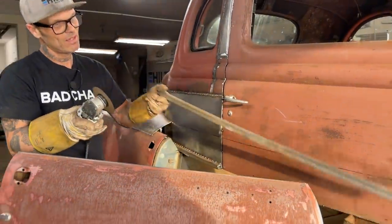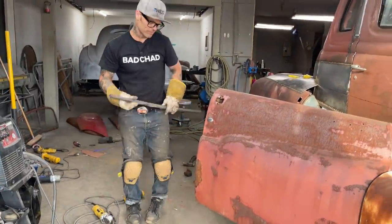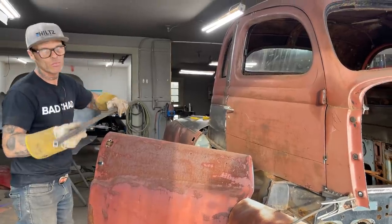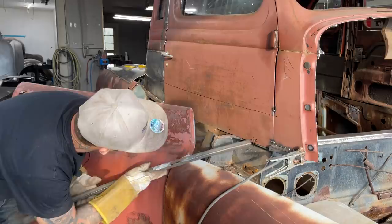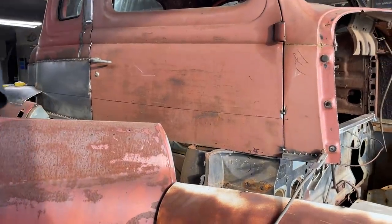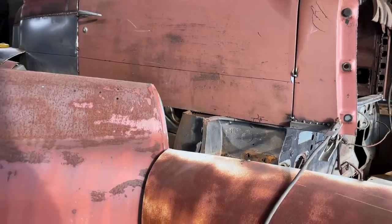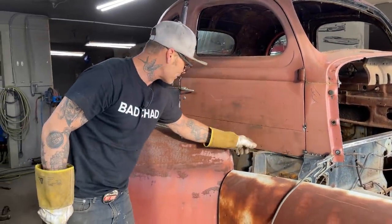Alright, you gotta like that when it falls out. I don't know if you know or not, but if that bound up or moved, we would have had a problem with that. Fell out very nice. We're right on top of that door there. That's how we got that door fitting nice. We kept running that saw underneath there. That's why I got that nice and flat. I know it's hard to believe, but it's true.